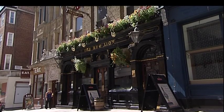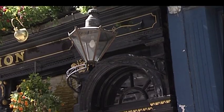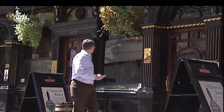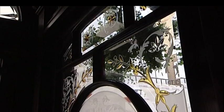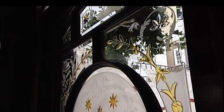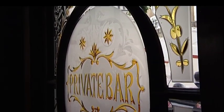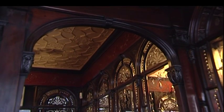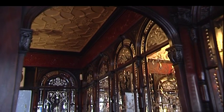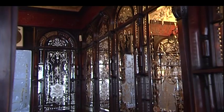And a place like the Red Lion no doubt would have attracted people in because of its intimacy, because of its attractiveness. They would have taken advantage of the new electric lights to make the place welcoming. The legendary London fogs and smogs, of course, at that time would have meant that people would be coming out of the dark into an attractive, welcoming, warming atmosphere with the mirrors making the place look bigger, giving the light and reflecting light. It would have been an attractive environment for people.